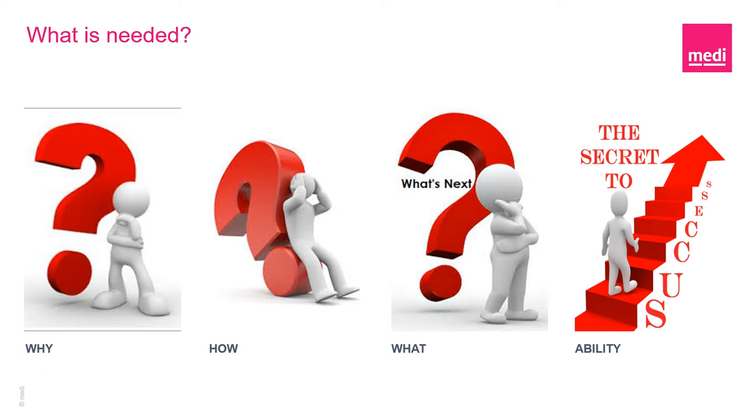The how: you need to be informed how the medical compression hosiery will improve your lower limb condition and how important it is wearing them. You'll need to be provided with the correct education, knowledge and support to gain this understanding, especially if this is a new diagnosis for you. Alongside this you'll need to be given time and practical support to ensure you can apply and remove your medical compression hosiery, so you or the person supporting you can effectively manage your lower limb concern. You will be supported to make the right choice for your own health and well-being and to understand the importance of wearing your medical compression hosiery to avoid any complications or deterioration in your lower limb condition.